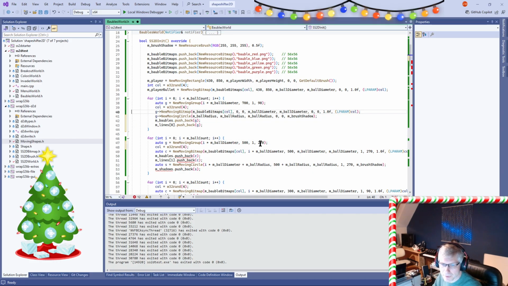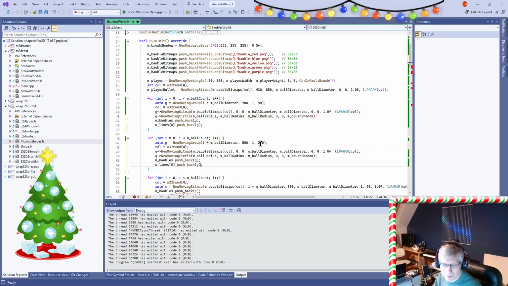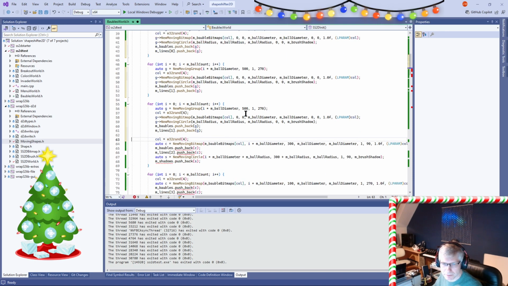Basically, I can just copy this bit into there. And that's line 1. Same again, only this is at 300. It's moving 90 degrees.